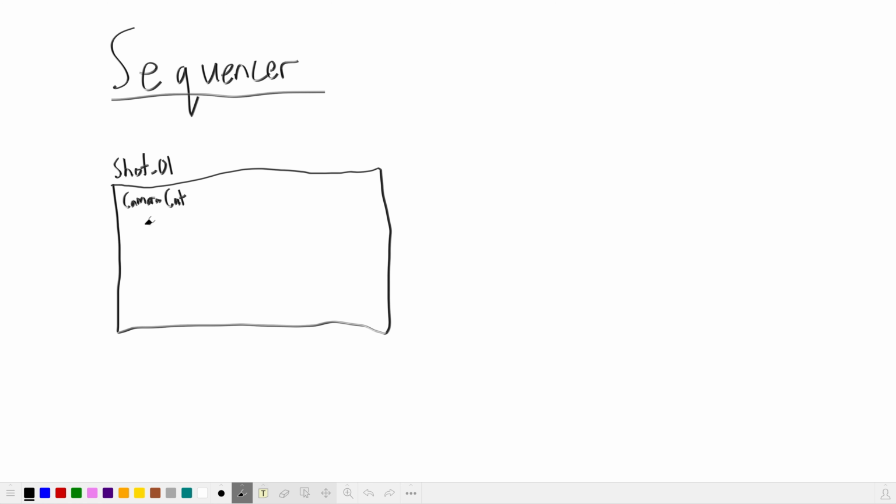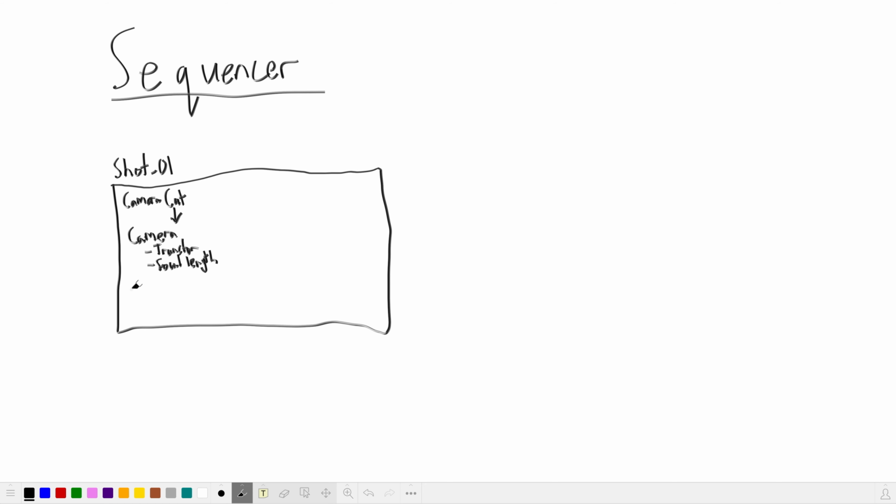And this pointed to our camera. And then the camera had some transform information. It had some extra information like the focal length and the focus.